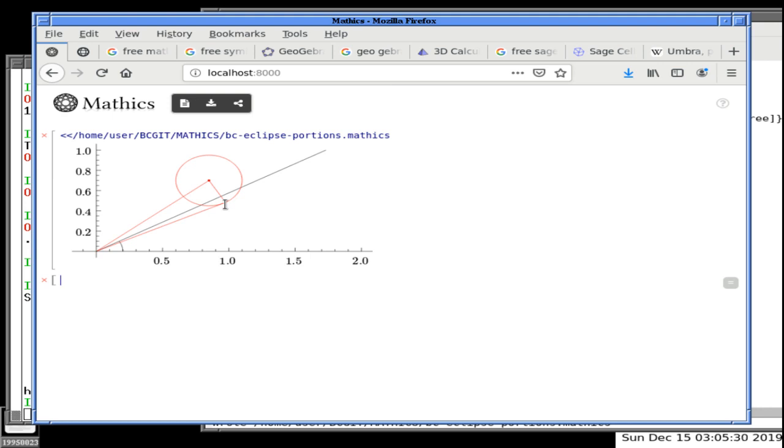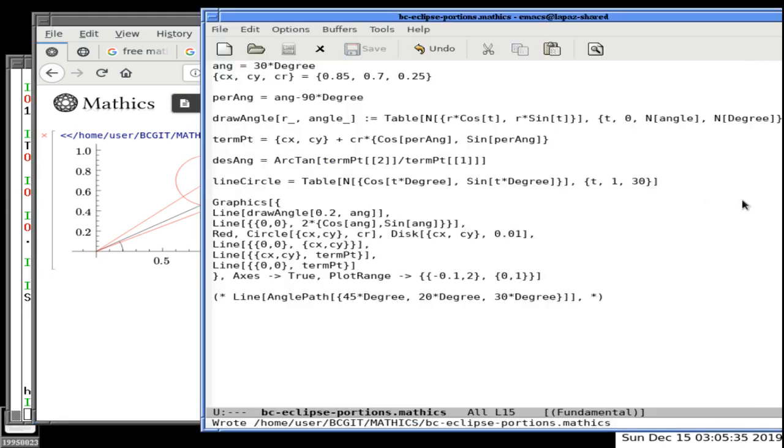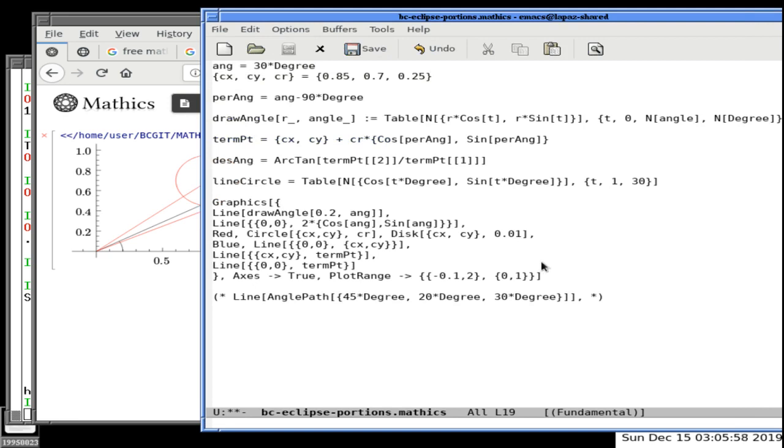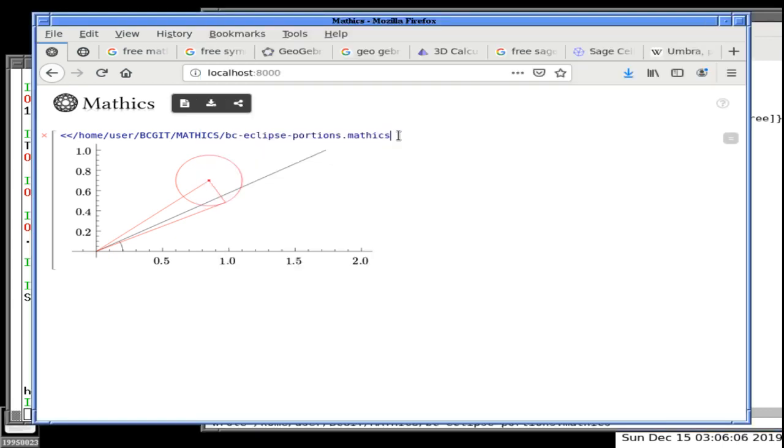Okay, so let's go ahead and make this angle. Let's make that line blue and then get an angle on top of it. Terminating point, so we're going to have a line from 0, 0 to the center, which I think we're going to make blue. Then we'll have a line from CXA to the term, that and that I think we're going to call red, blue, and, well, we almost have to use green, don't we? I mean, there's really no point there. Almost sure this is going to be the wrong colors because I'm missing something, but let's see what happens.